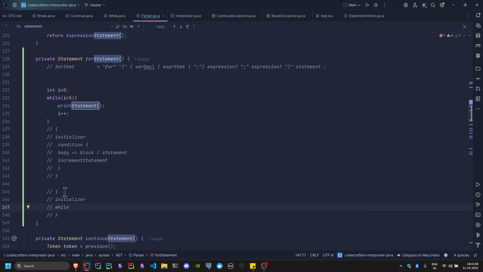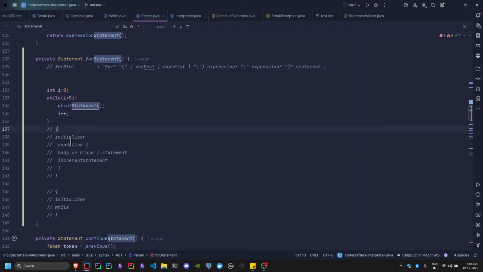So this will be our for loop. Our for loop is a block where the first thing that executes is the initializer, and then it's followed by a while loop. The while loop will have the increment statement that is typically part of the for loop right here, and it will be wrapped up in the body of the while loop alongside of it. This is what we will create.